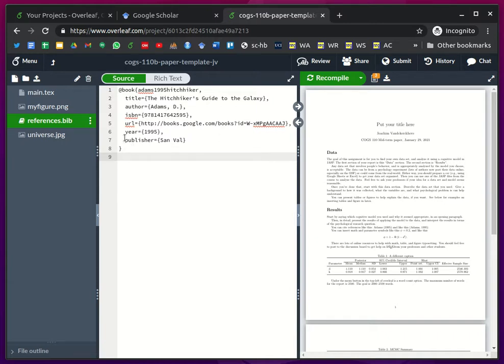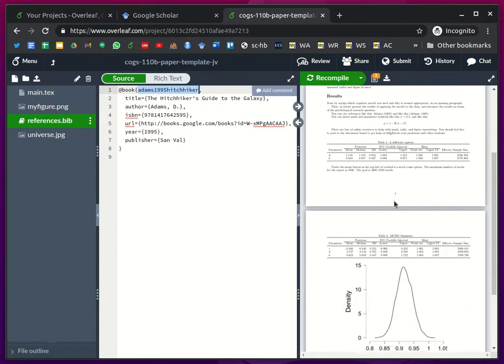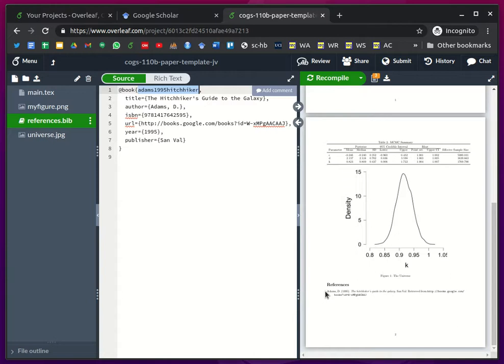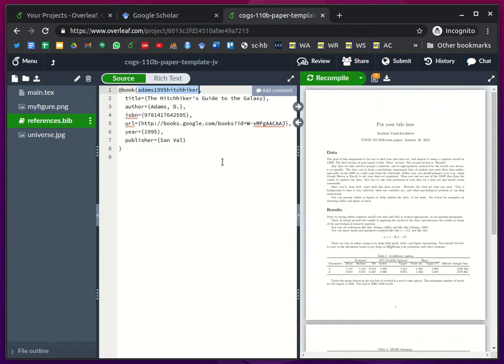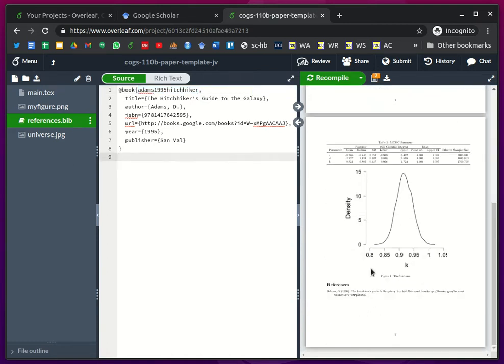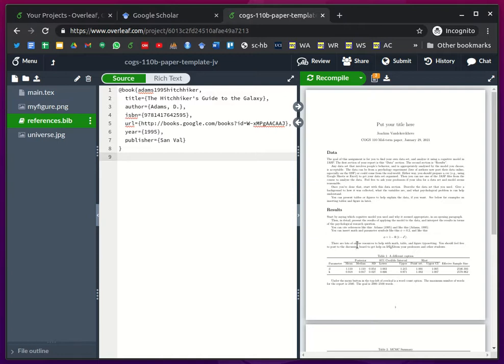Overleaf can read this, and it's going to interpret that and see, well, if you're talking about this tag here, then I'm going to refer to that as Adams 1995. And furthermore, at the bottom of your paper, I'm going to add to the reference list the correct reference to Douglas Adams. So this is very convenient. You never really have to worry about your reference section if you're dealing with LaTeX.